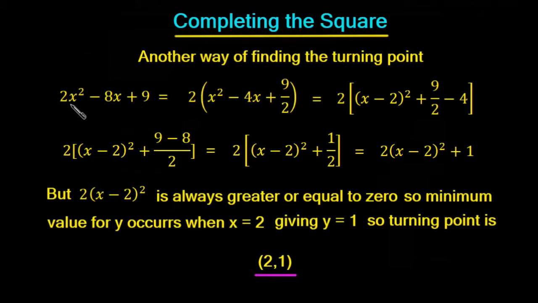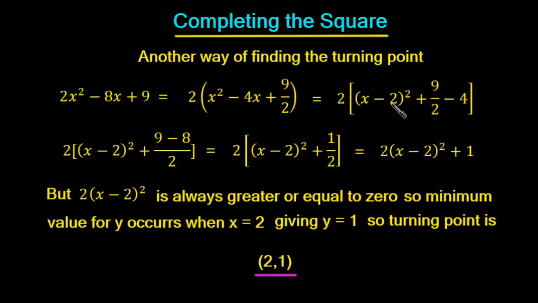So what we'll do is we'll simplify this and take out the common factor. We'll take the 2 out, so it becomes x squared minus 4x plus 9 upon 2. Now this is the key part about completing the square, and it's quite simply done. What we do is we take the value here, minus 4, and we halve it, and then we square the whole thing. So this whole thing becomes (x minus 2) all squared.